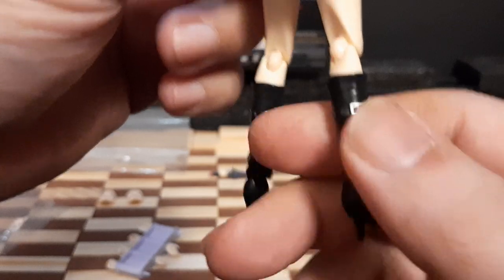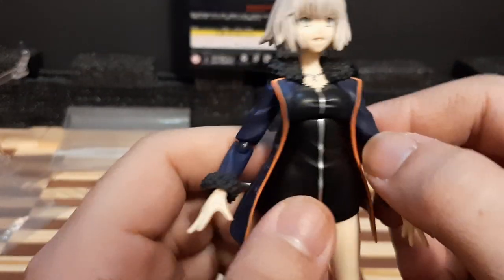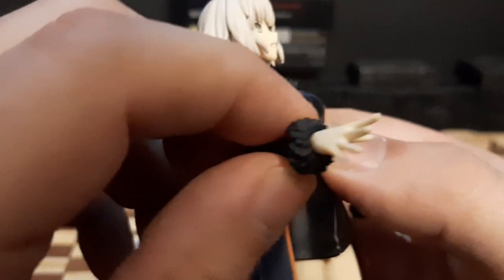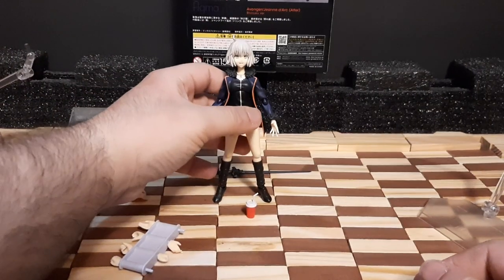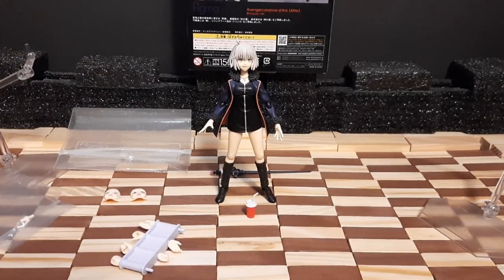Pretty nice design. I really do like her jacket design with all the puffy stuff. It's similar to one of my denim jackets, because the whole puffy look is pretty good. Overall, her design is pretty great. I do love this outfit of hers. That's the accessories Jalter comes with and how she looks. Now let's go with the articulation for the Figma figure.